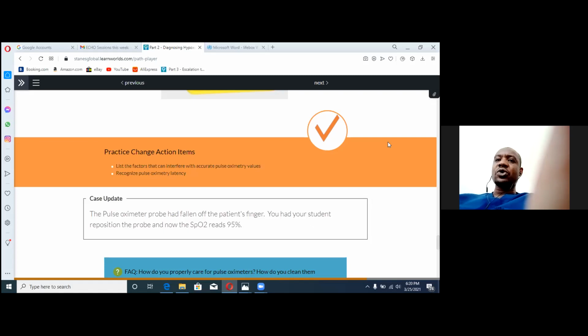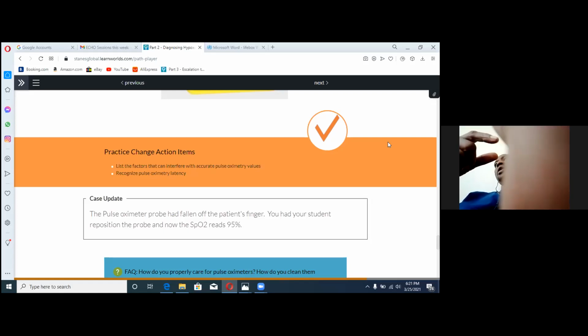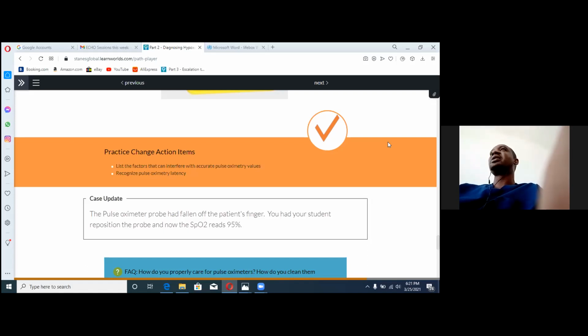And then also try to recognize the latency, because the clinical relevance is that when you place a pulse oximeter probe, you should allow for that time of latency for it to read and send the signal. You may be eager to see the reading immediately you put the probe, and when that is not happening, you may think the pulse oximeter is faulty. However, that's not true.